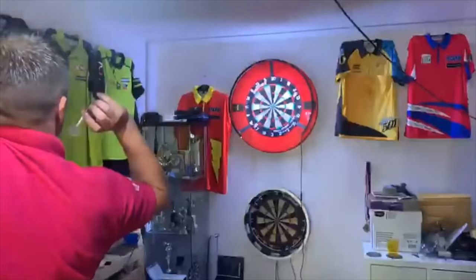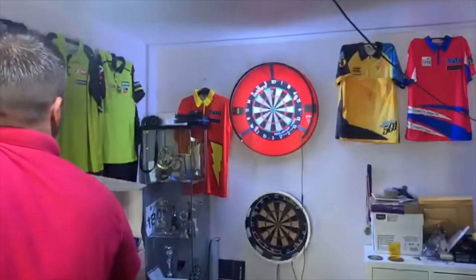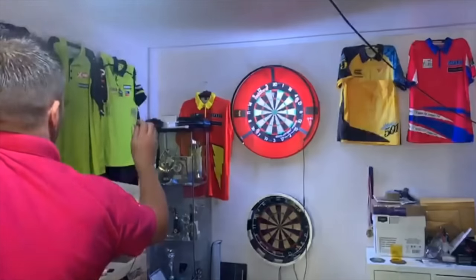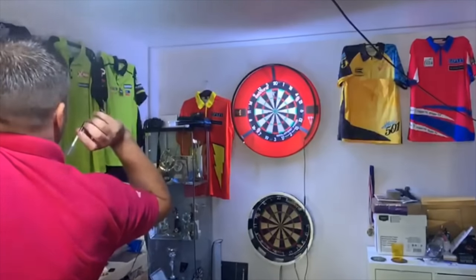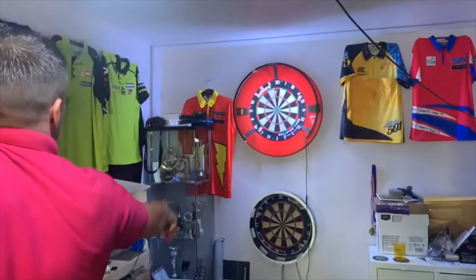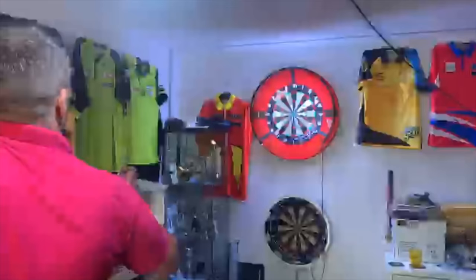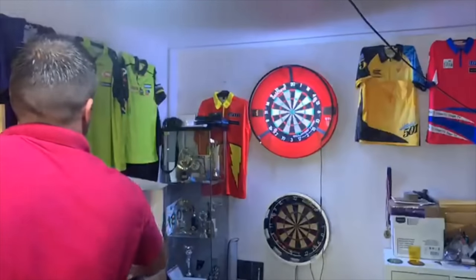There is a difference in the flight of the dart. In slow motion with the 23 gram dart, watch the flight and the point. As the dart goes through the air, the flight drops lower and the point sticks up — the dart changes from an arc into a sticky look. There you see the point is up, the flight is down, and then it sort of corrects itself on the way to the board. Now watch the 21 gram dart in the air — see how it stays flatter and smoother all the way through.